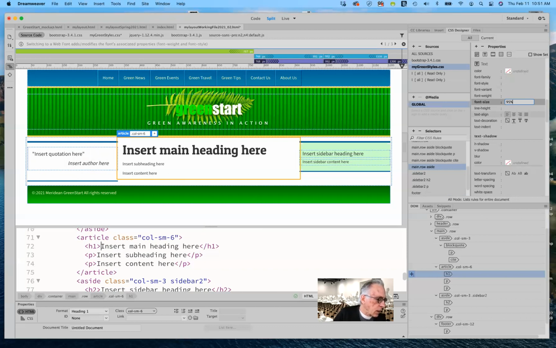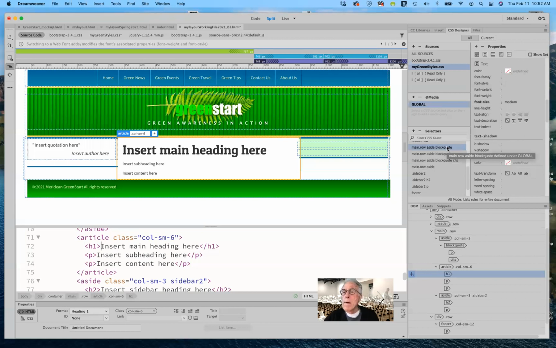Let's see, for the block quote, main row aside block quote, we're going to change the font size of that a little bit. And we want it to be 100%. So again, a little bit of touch up here.